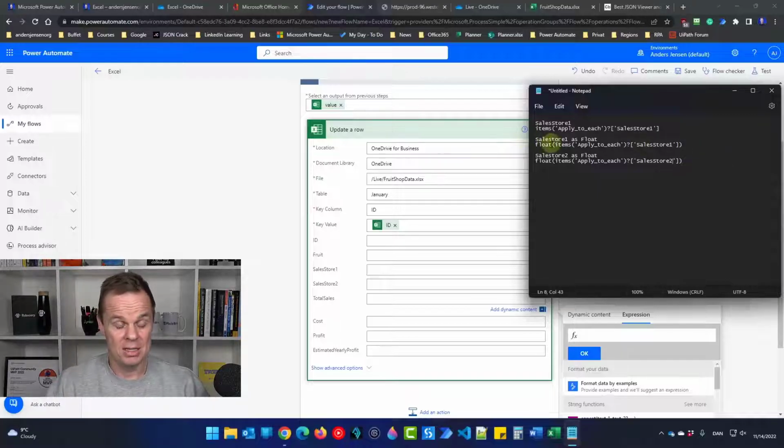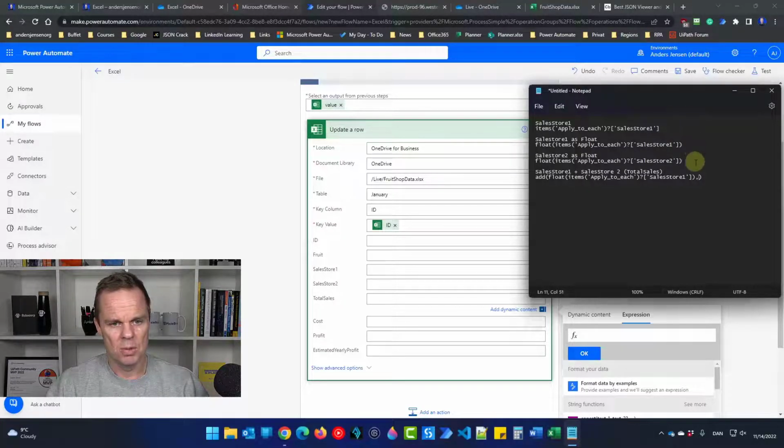Now I can add these 2 things because they are floats, and those ones are numbers with decimals. So here I can say sales store 1 plus sales store 2, and that is, by the way, equal to total sales, what we're trying to get. Here I'll have the add, and then I'll have the first item here. So I Control C, I paste it in here.